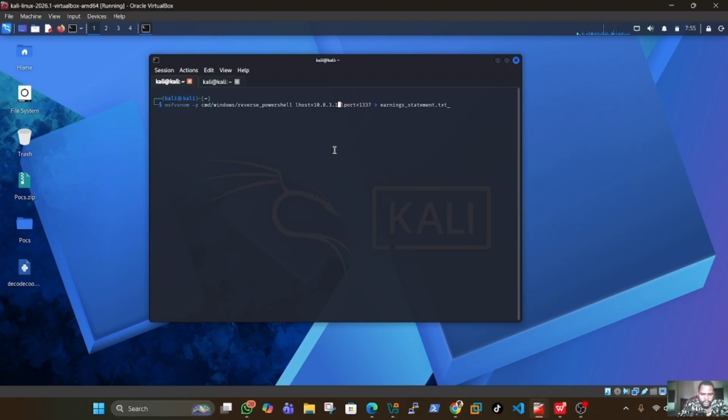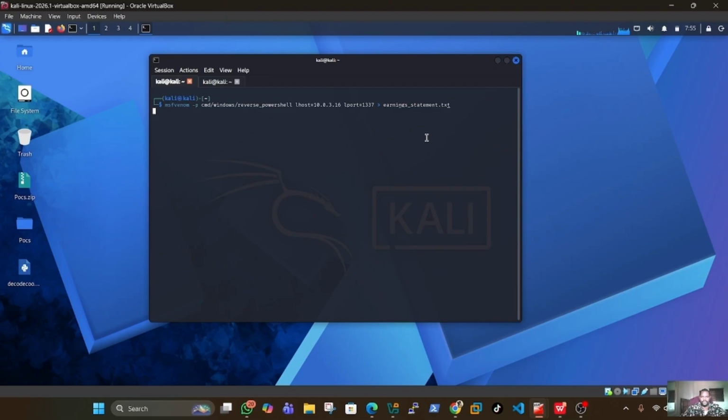Then the LPORT is the listening port. We'll leave it at 1337. Then the name of the file will be anystatements.txt. It's supposed to be a .bat file for smooth download on our victim's machine, but we are going to keep it as .txt. After the download, we are going to convert it to the proper file type. Let's proceed. You hit enter.